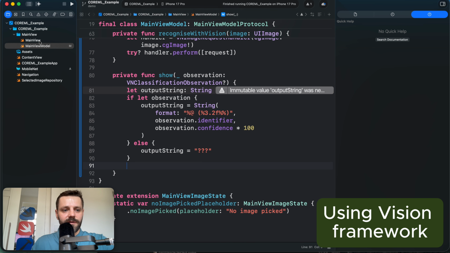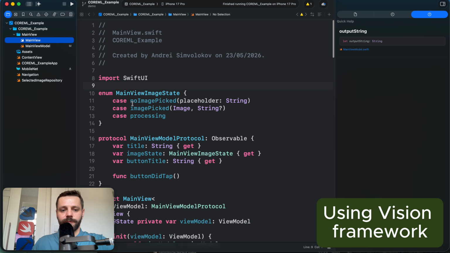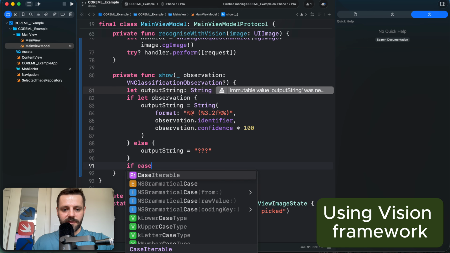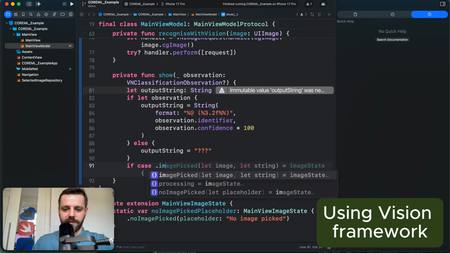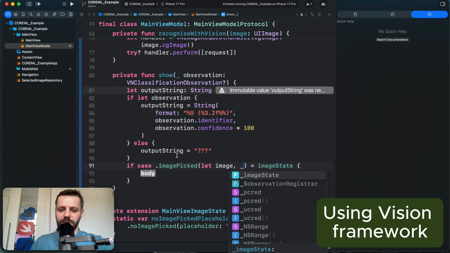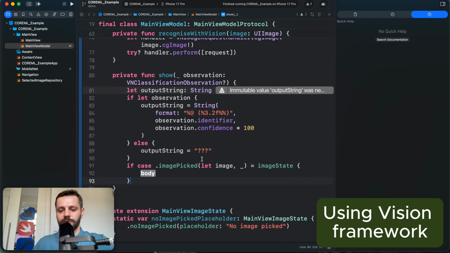Finally, let's output this string to the interface using our main view. As you can see, it has one of the states as image picked. We do expect that by this time the image state is going to be this image picked one. We're going to just replace one of its parameters.